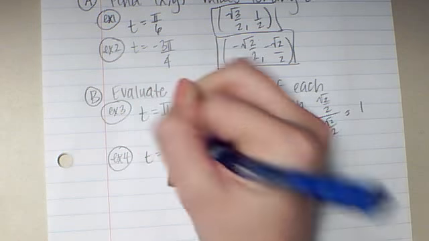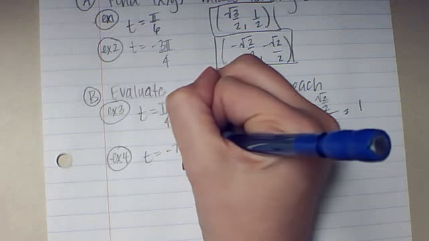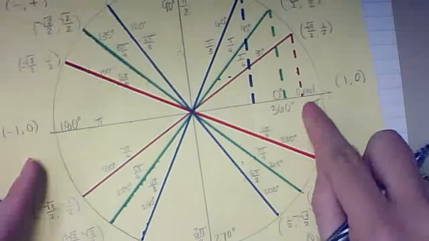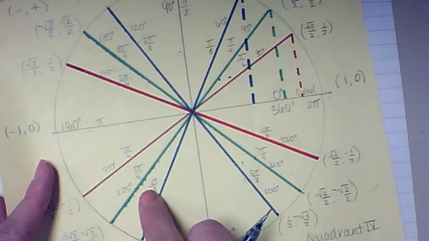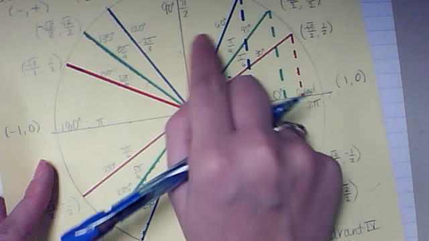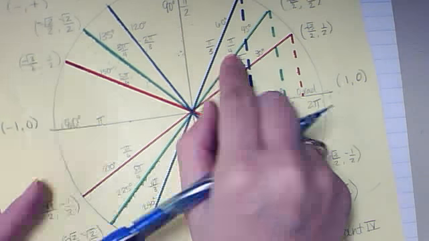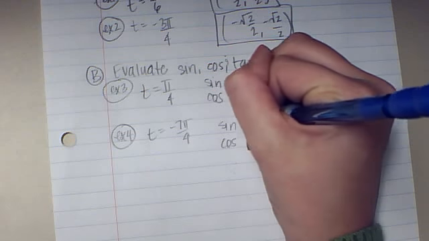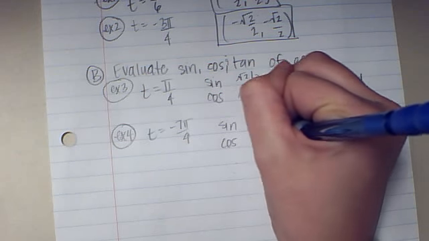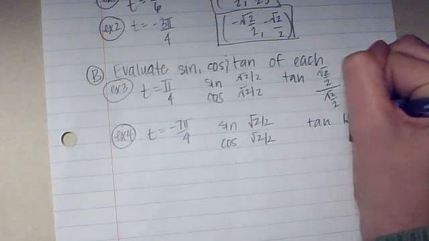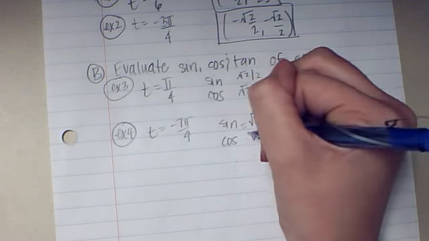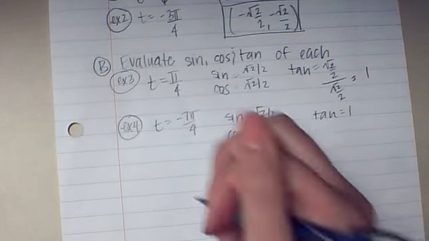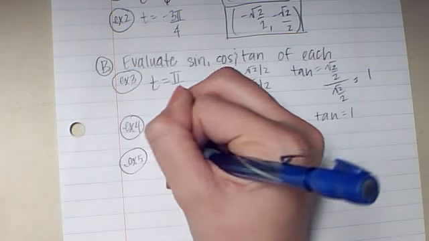If I have t is equal to negative 7 pi over 4. Okay, if I'm going negative on my unit circle, I'm going to go backwards. 1, 2, 3, 4, 5, 6, 7. And it's actually pi over 4. So my answers I just got are exactly the same here. Root 2 over 2, root 2 over 2, and 1. And that's what these things are equal to, guys. That's pretty important, actually. Okay, let's do one more of that type. Hopefully we'll get a different angle.